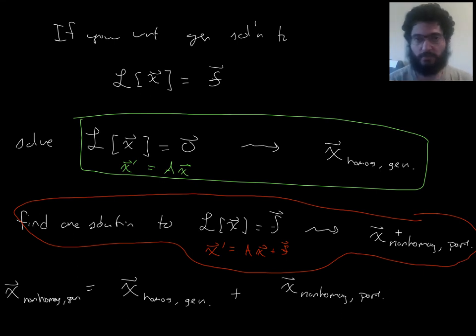So how did we do that before when we had one unknown function rather than a system of differential equations with several unknown functions? We had two possible methods that we could use. When the function on the right-hand side is very simple, we can use the method of undetermined coefficients. That becomes available when the function here is simple enough that you can make a good guess. You can still do that here, and it has the advantage of giving you a nice solution and not being that hard to work out. But it works in a very limited number of cases.